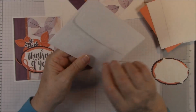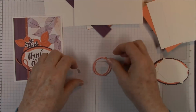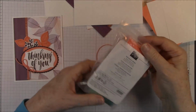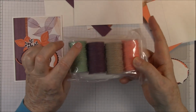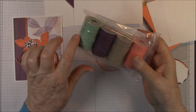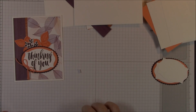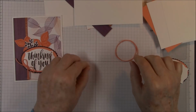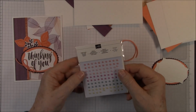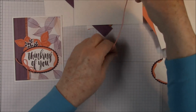Inside, what do we have inside our envelope? That's where I always put the goodies. So we have a piece of the Nature's Twine. There's 20 yards, and it comes in 4 colors, so 5 yards per roll of color. So we have a piece of the Grapefruit Grove that is 8 inches, and then we have one of the little Grapefruit Grove pearls from the Share What You Love Artisan Pearls. Just one of them. So we'll put some of these aside because we don't need them.